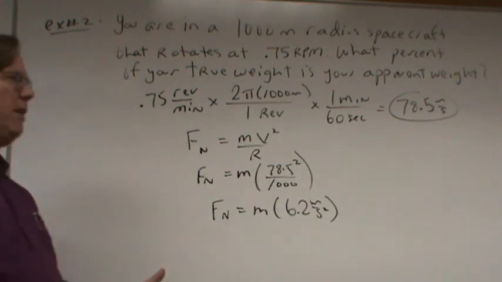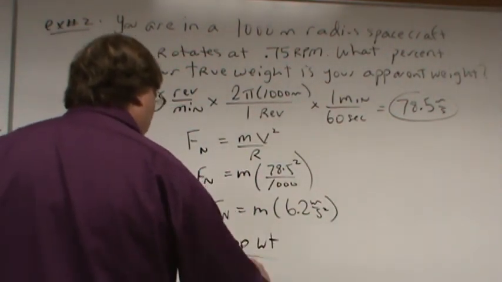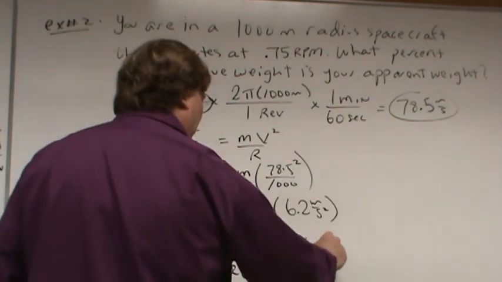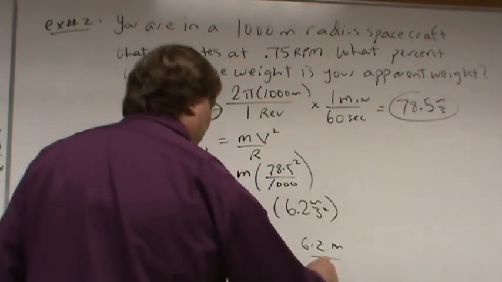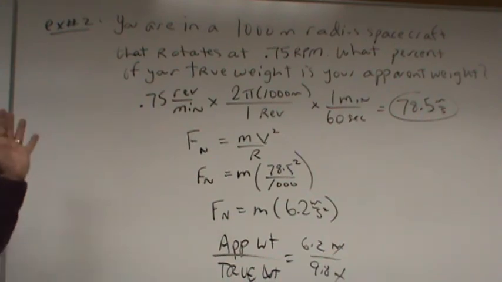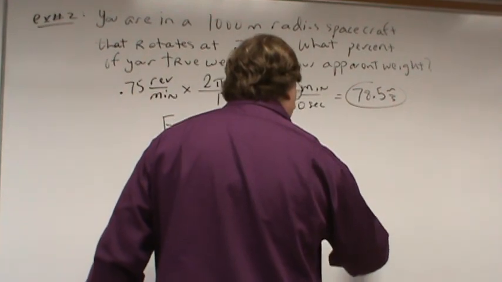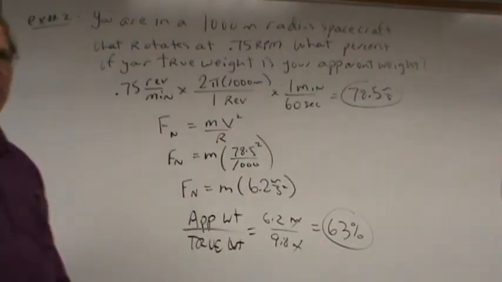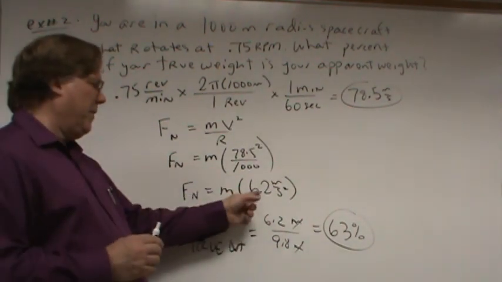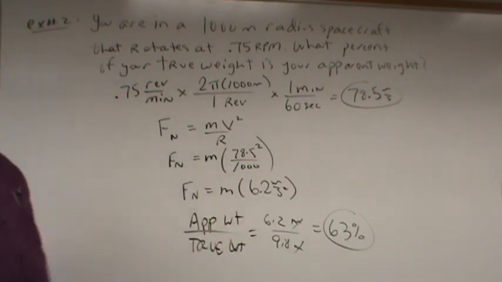Okay, so did anyone just think, let's get my apparent weight over my true weight, just make that ratio? My apparent weight is 6.2 m, my true weight is 9.8 m, and now the m's cancel. Anyone think of it that way? However you do it, divide 6.2 by 9.8 and that gets you your percent. You're getting 63% of your true weight as apparent weight. And if you want to do it Amani's way, that's fine. Just be aware that whatever percentage of 9.8 this is, that's the percent of the true weight you're going to feel as your apparent weight.